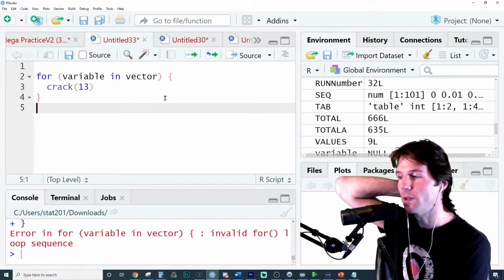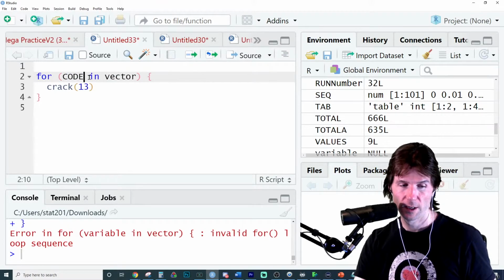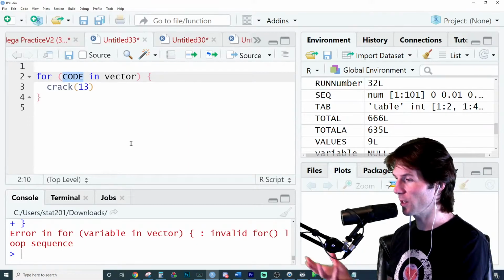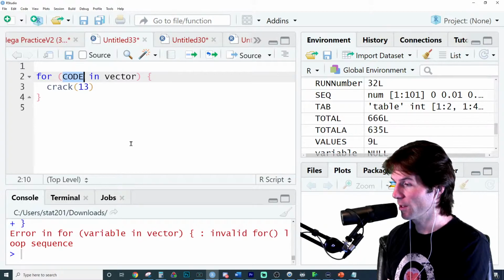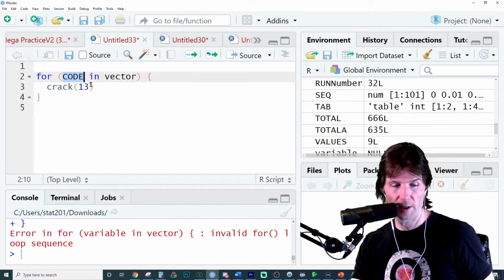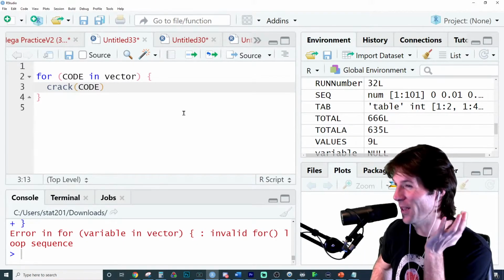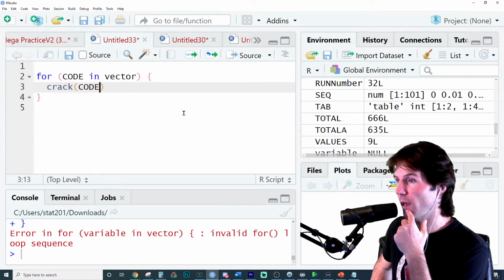What should we do? Define the variable. So let's just call this code. How about that? Okay, so where should code go? Code is the placeholder. Great job, Matthew, right there. So code is the placeholder of what will change. I think Ella's pointing out this will then go to here, right? We actually could have called it variable. That's what I was kind of saying. Well, I don't have to change that. Okay, so now when it runs, whatever is in vector will become code.